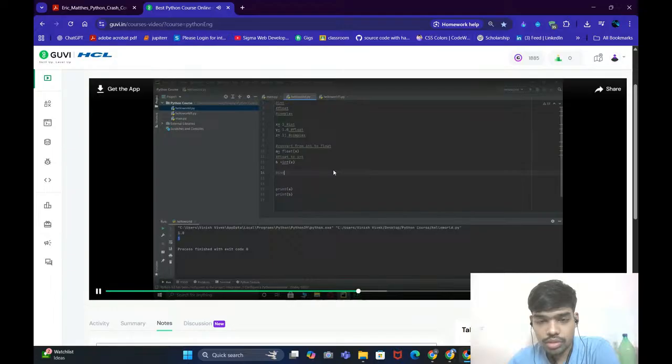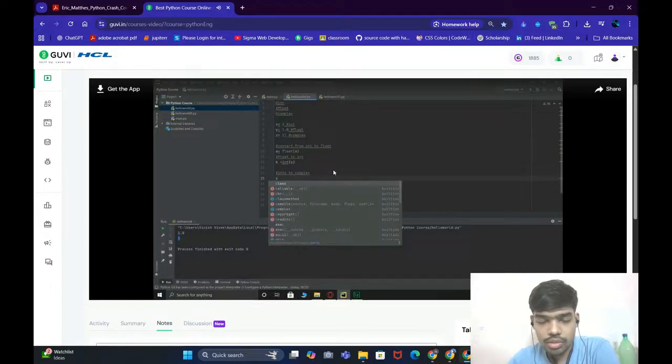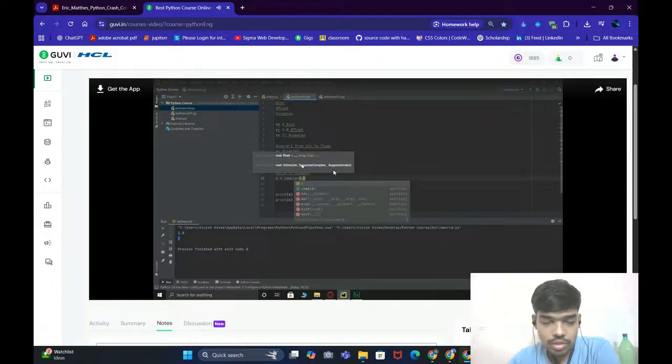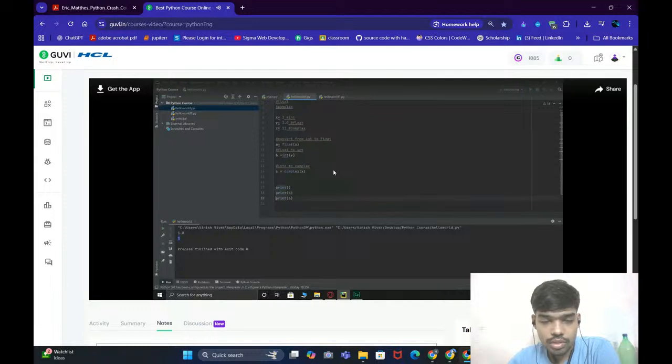And finally, you can convert integer to complex. To convert integer to complex, again, same thing. You just write a variable and say this is equal to complex, and the number you want to convert to complex. In our case, you want to convert x to complex. So again, I'll write print. Let me just do one thing. I'll remove these values so you don't get confused. And we'll just print c, which is our complex type now.